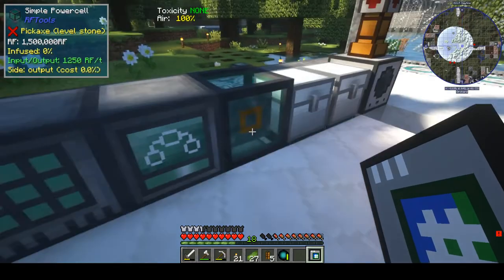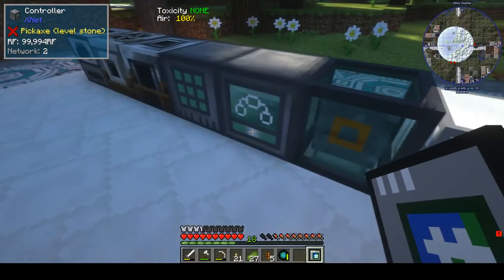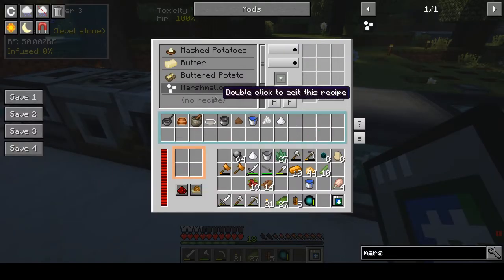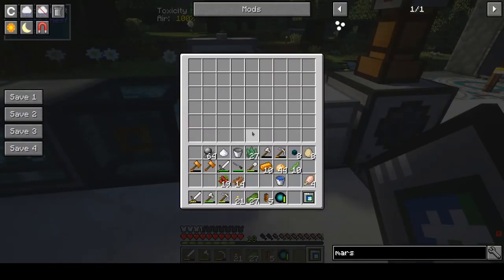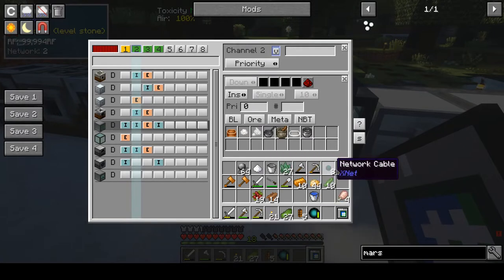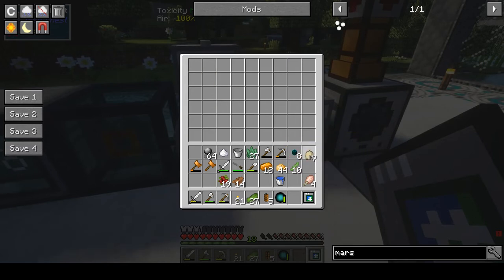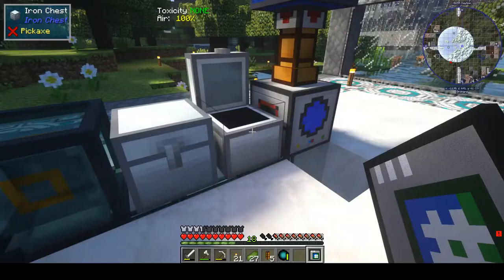We also have to insert the sugar. Yeah, like this. And we have to insert the eggs from the input instead. So that means from here, because eggs are input, so they go there. And yeah, we created the marshmallow.